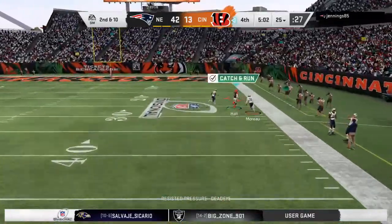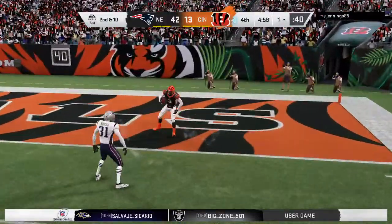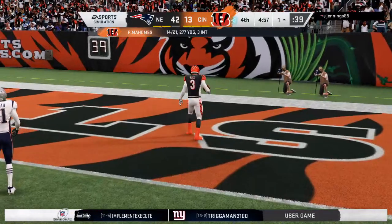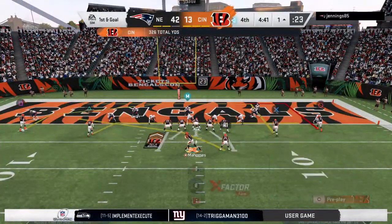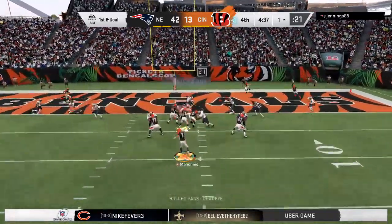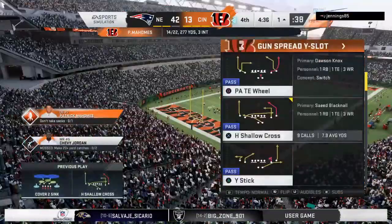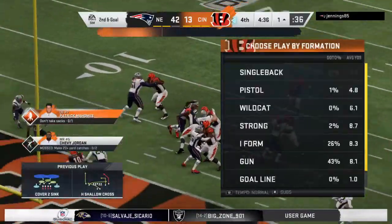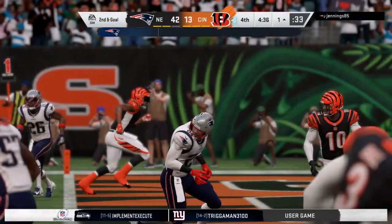On the run, he'll let this go deep right. That's caught inside the 20, and he just falls short down at the 1-yard line. A big play there for Cincinnati. 74 yards to the goal line, but it's incomplete. Just nothing there again. He's been sacked multiple times. We've seen the interceptions, of course. He's really been through the ringer, hasn't he?